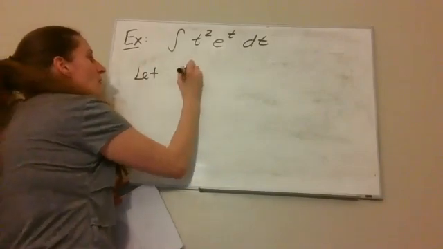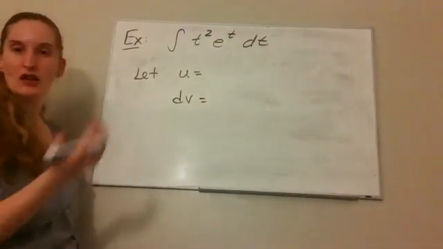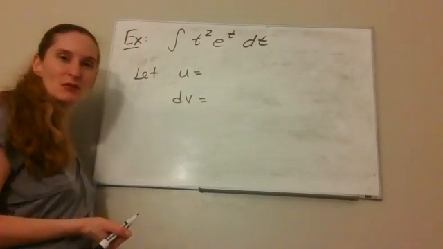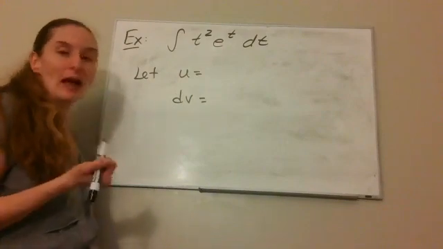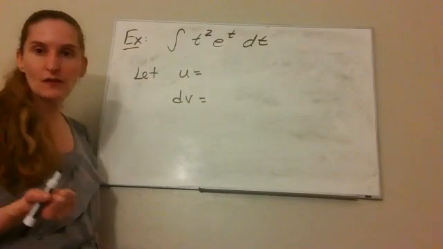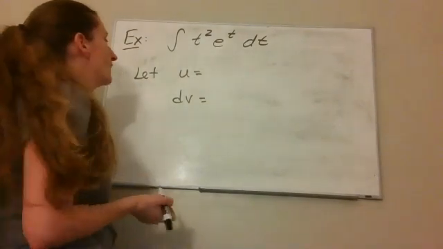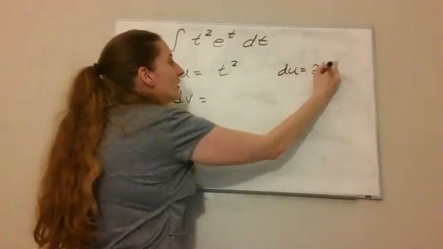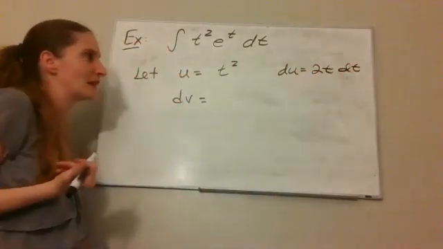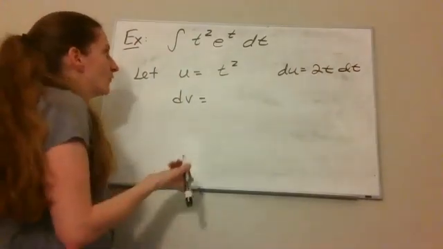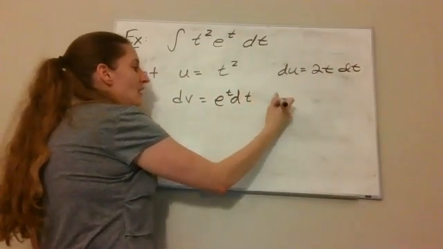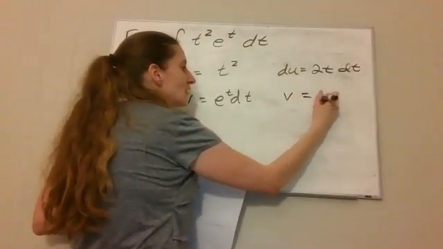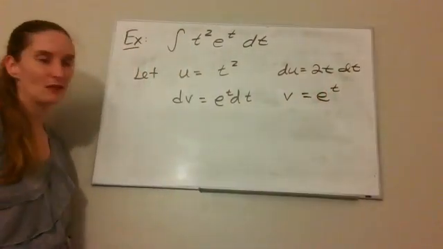So we need to pick a u and a dv, and then find our du and our v from this. Now the question is, what do we want to choose for u and what do we want to choose for dv? And remember, if at all possible, it's usually best to choose your u so that it gets easier when you take the derivative. So in this case, I would choose u equals t squared, because then the derivative gets a little bit easier, 2t dt. It's a little bit simpler because the power is now 1 smaller. For dv, I would choose e to the t dt, because even though it's not getting any easier when we take an antiderivative, it's not any more difficult either. Antiderivative of e to the t is itself.